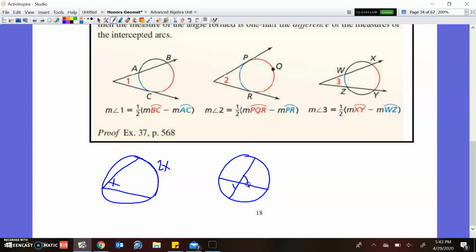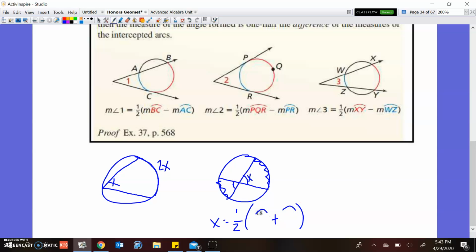We said that this angle here, if I call it x, is equal to 1/2 of the two arcs that are intercepted. So I'm not going to fill all the letters in, but you would add them. So you basically find the average. You add your two arc measures, it kind of looks like a face, and then you take half of it.